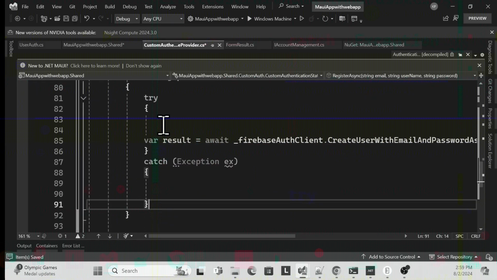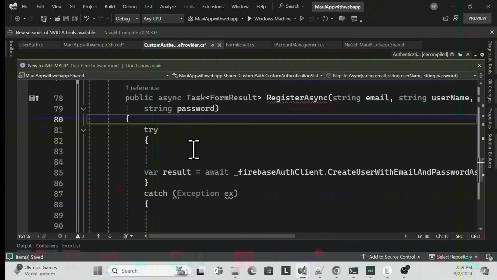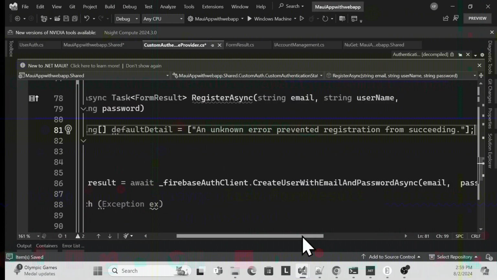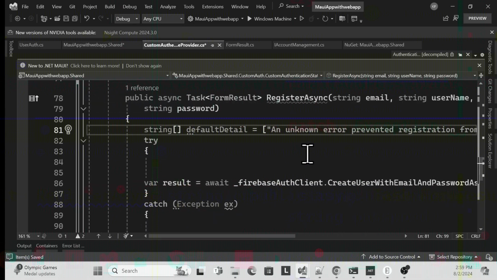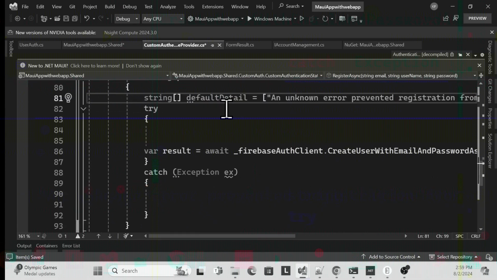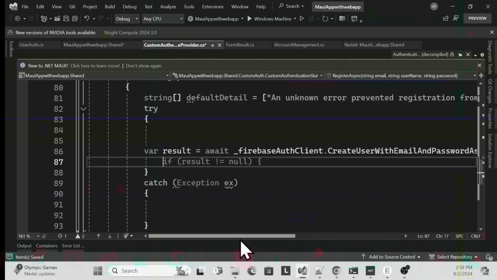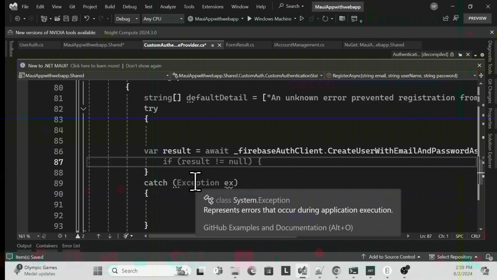I have to add some error as well. Like, if some error occurs over here, I'll just add it as a default error so that the user can see only the default error, not exactly that error. So that's why I'm using this default error, right? So that we can return it back, and if it succeeds, what I will do is simply return succeed, with no error, right?